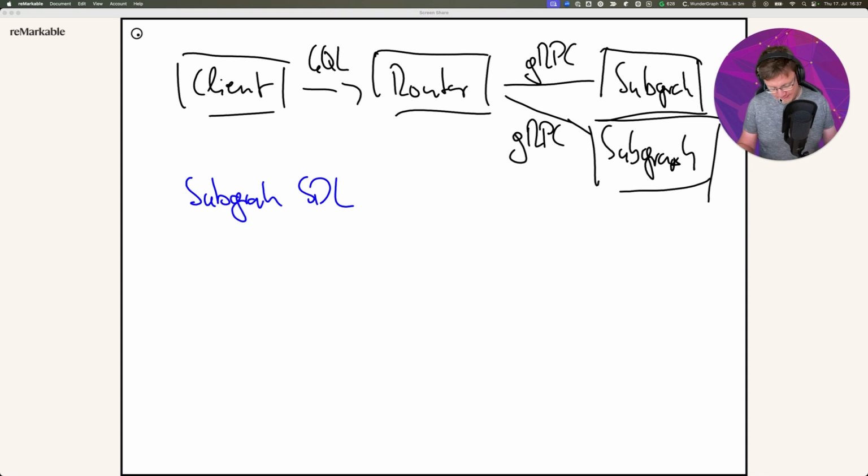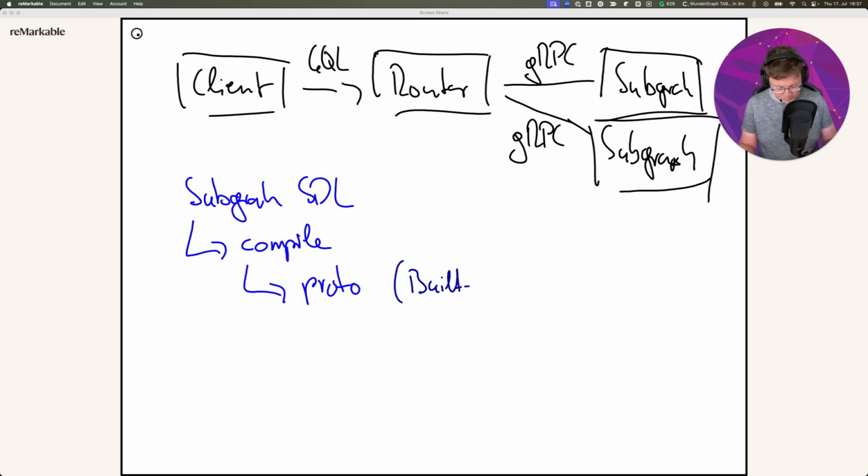We take that and we then have a compile time step, a compiler. And what the compile time step gives us is a Proto definition. And this Proto definition has built-in support for batching, a built-in data loader.